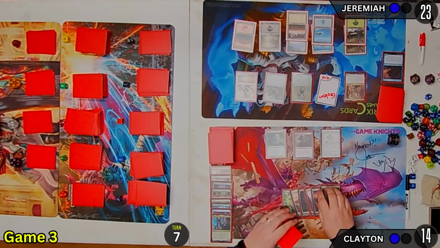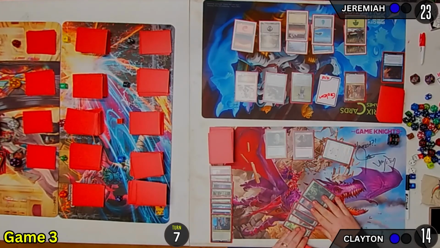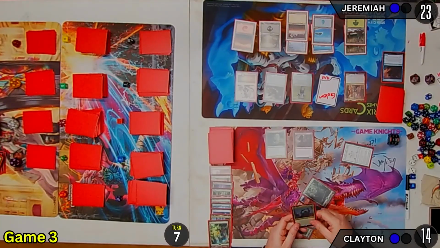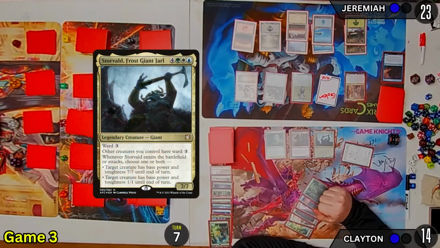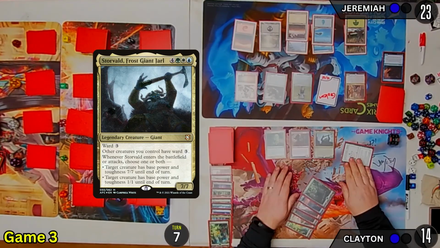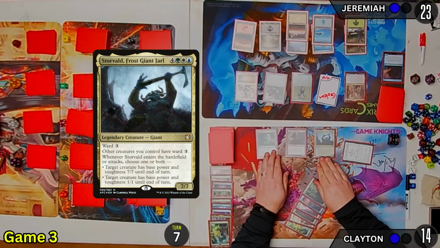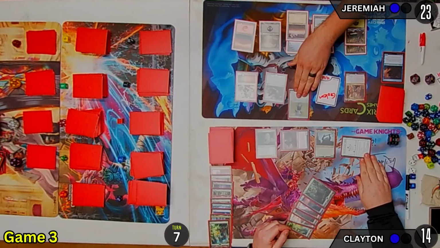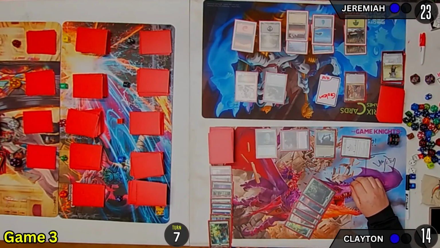I'm going to tap that for mana and cast a 7 mana spell. It's all permanents. Storvald, Frost Giant Jarl. It's got Ward 3. Other creatures you control have Ward 3. And when Storvald enters the battlefield or attacks, choose one of both. Target creature has base power toughness 7/7 until end of turn, or target creature has base power toughness 1/1 until end of turn. So I will make Dockside Extortionist a 7/7 until end of turn. It's pretty good. And I will swing at you. I will block with a Core Cartographer. Cool. And then I'll pass her.